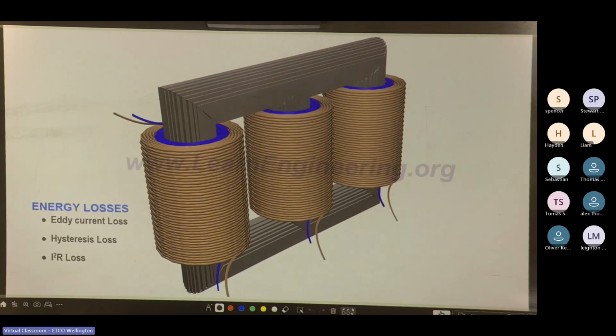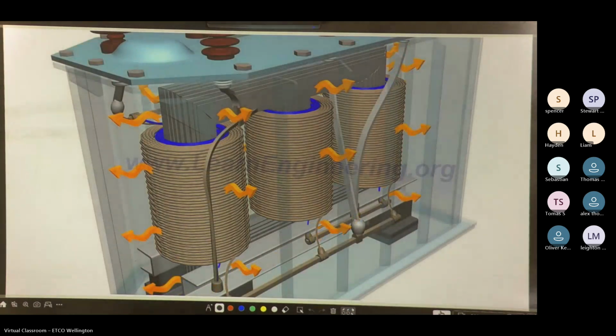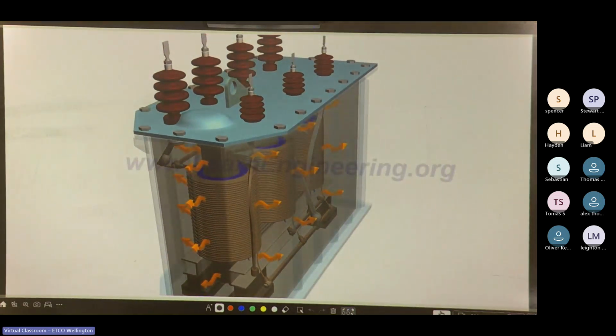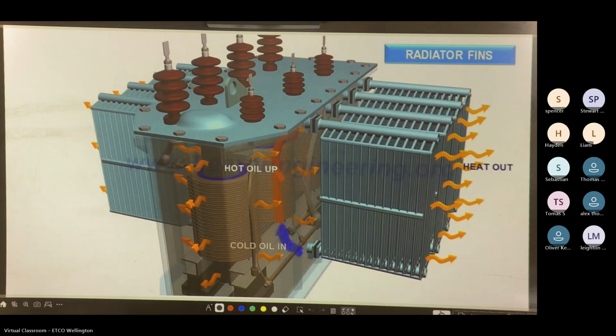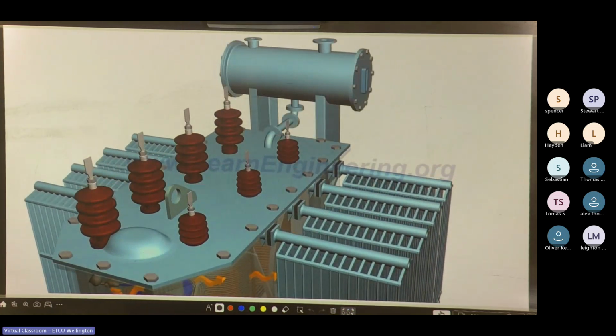Various kinds of energy loss happen while transferring power from the primary to secondary coil. All these energy losses are dissipated as heat. Though usually the transformer is immersed in a cooling oil to dissipate the heat. The oil dissipates the heat via natural convection. Oil in the tank will expand as it absorbs the heat. A conservator tank helps to accommodate for this volume change.